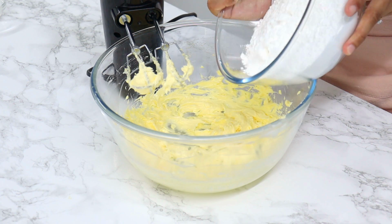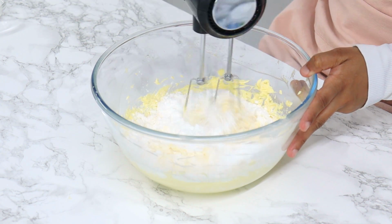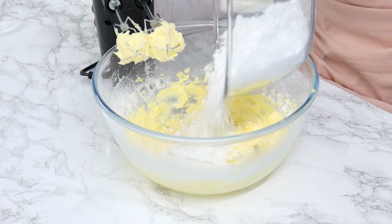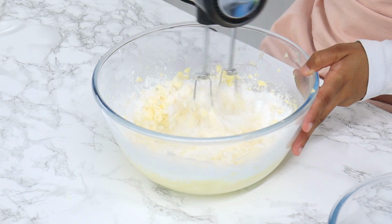Next, you want to add in 400 grams or 3 1/4 cups of icing sugar, also known as powdered sugar, in 3 batches while mixing on a low speed, just to make sure that the icing sugar doesn't go everywhere. And you want to make sure that each batch is mixed in well before adding in the next.